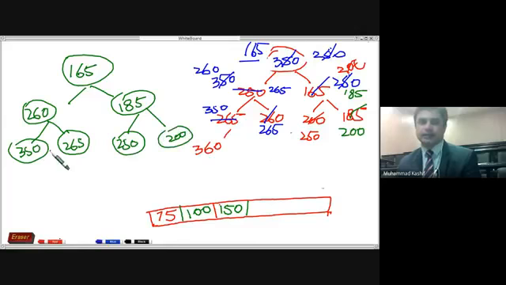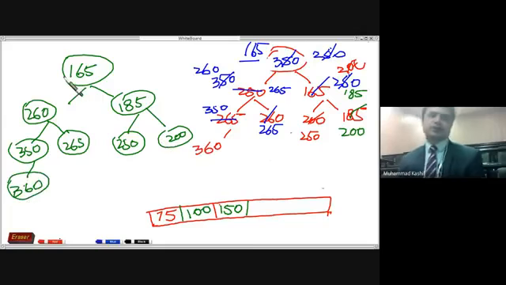All right, and now we are going to place the last element, that is 360, and that exists on a left of 350. Now you can see on each level the root node is smaller than its all descendants, right? So what we are going to do, we are going to delete 165 and replace with the last element. The last element is 360, and we are going to place 165 over here.